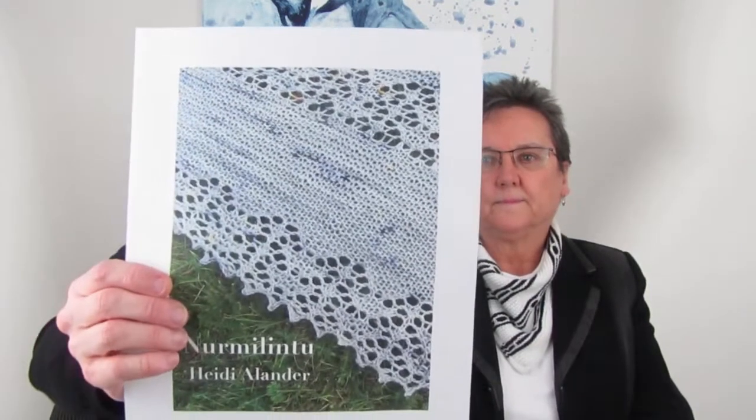My first work in progress is a shawl. It's actually done, but it's not blocked, and it really needs to be blocked. So it is the Nurmilintu by Heidi Alander. Beautiful pattern. It's great. Some nice lace knitting. If you're not used to lace knitting, this is a great one to do.